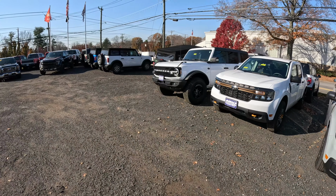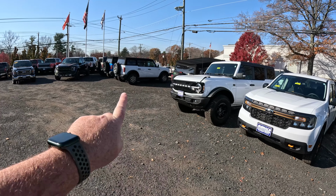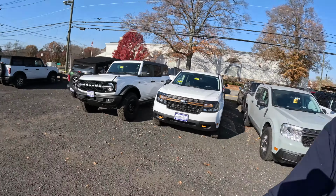And the third item, the purpose of this video: Big Bend with the manual transmission is now offered with a rear locking axle. That changes the game. Back in August, I released a 2024 manual transmission buyer's guide for those of you looking to buy a 2024 Bronco. That video is still 90-95% accurate, so definitely check it out if you haven't already.